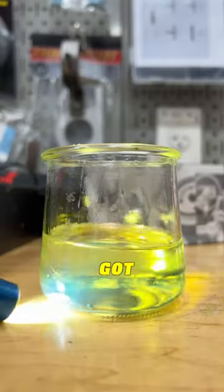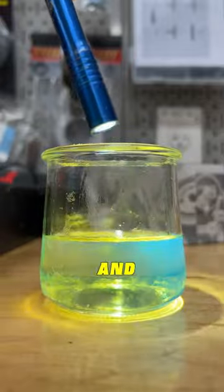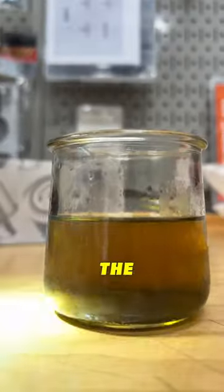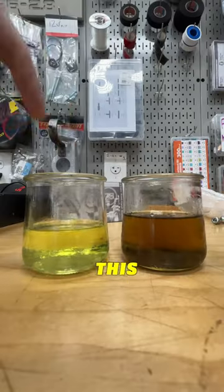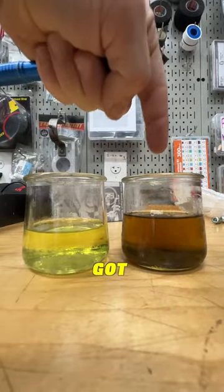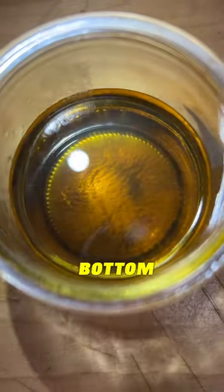This is some new fuel that I just got to put into the TT, nice and clear. This is the fuel that I got out of it — look at how nasty it is. Here's a fun side-by-side: this is the new fuel, and this is what I got out of the tank. You can see the ripples of yuck down at the bottom.